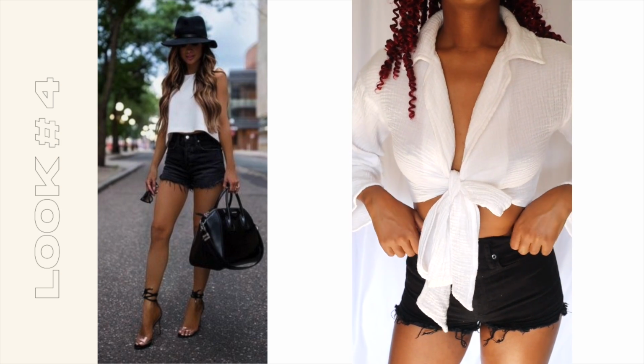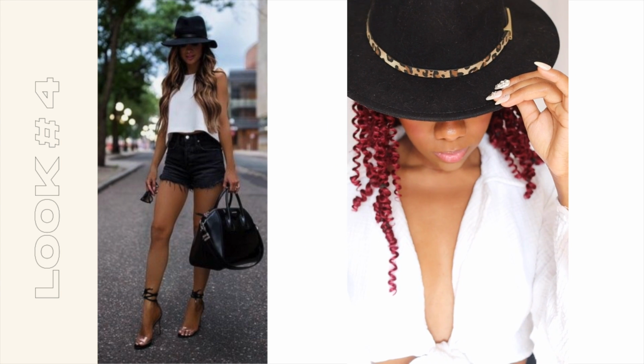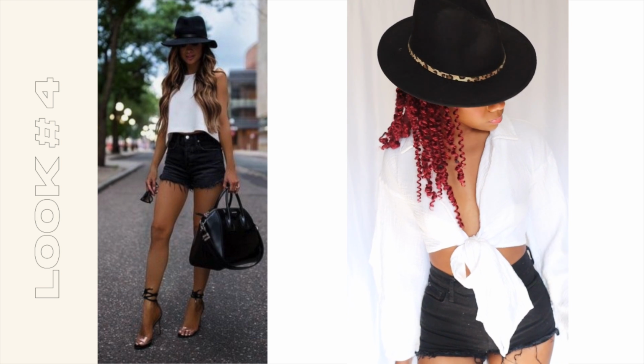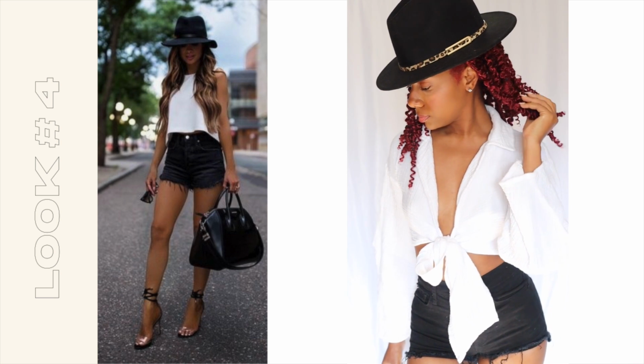Love this look a lot, and I might wear this out maybe this weekend. And then I paired it with a black pair of strappy heels and a fedora hat. I really like this hat. I don't really wear hats too often, but I like how this look turned out.